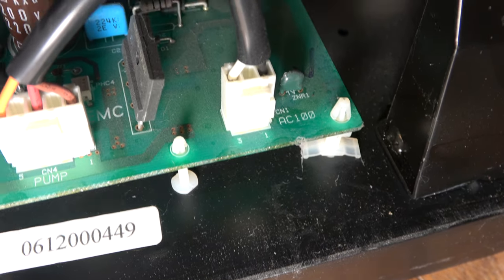Definitely at the point where it's worth checking, just do some DC tests here and see if we can work out where the 5 volts should be. My guess is it's probably the green connector there. Yes, okay, let's try and take this out. Well, you know what? I think I'll let the voltages die down because there's some big volts on there. I'll just let that fade away before I start disconnecting anything.